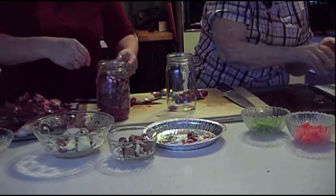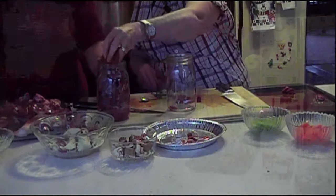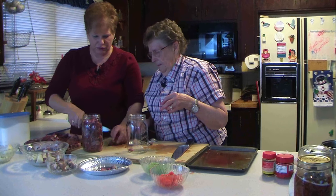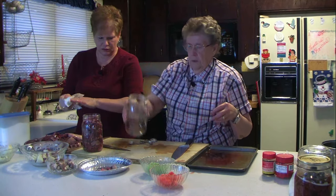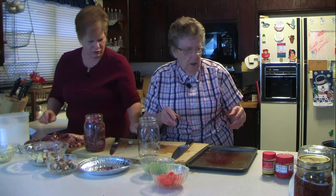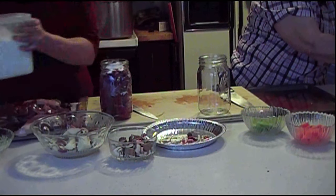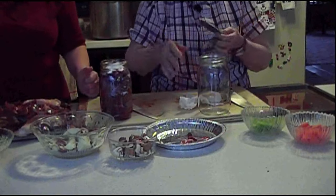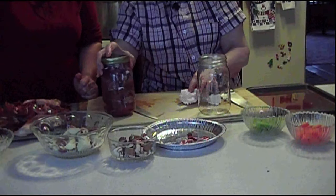Okay, and then we're going to finish filling this up, but we also need the tablespoon of salt, otherwise we won't get... So the bouillon goes in the middle, but the salt goes on the top. Yeah. Or wherever you want to put it, because I think it will go throughout the meat no matter where it is. So we need our tablespoon of salt in here. This one is done, and it can go right into the pressure cooker.